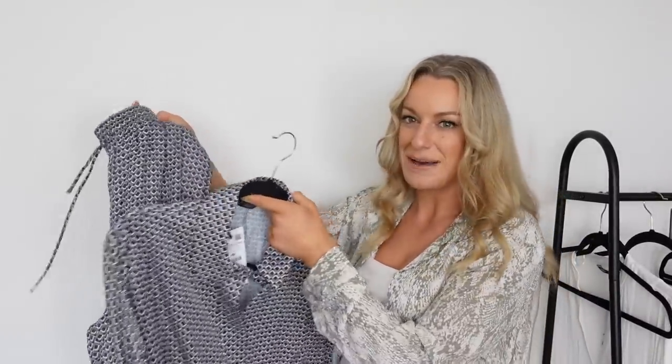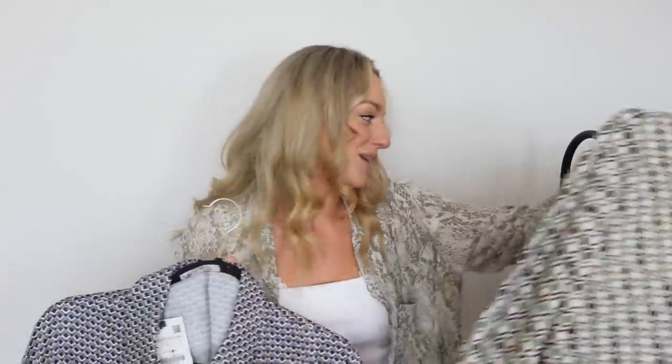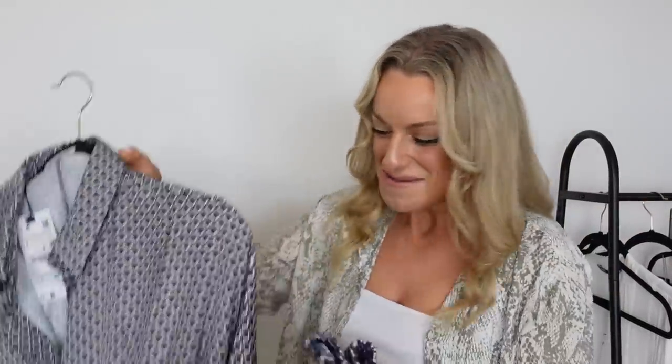And I have to say, if I saw this in the shop, I probably wouldn't have picked it up, because my mum is a receptionist in a doctor's surgery, and the print on this kind of reminds me of the print on her shirt that she wears to work. Not as much as this one does, which is the exact reason I cannot possibly even consider keeping this one. I'd probably turn up and she'd be like, sorry, do you work here now? But this just on, I feel like will transform. So we'll try it on and let me know what you think.